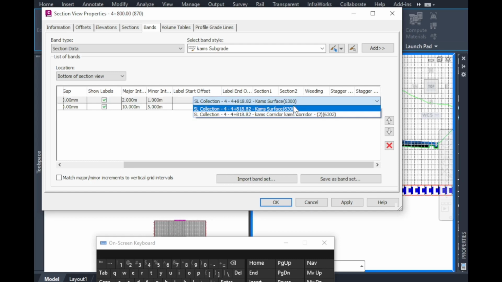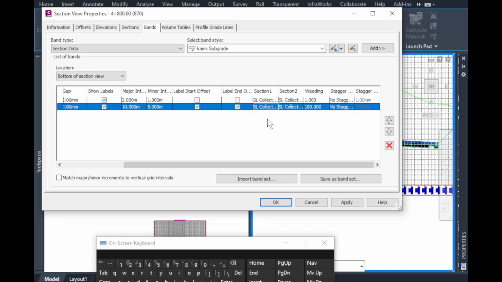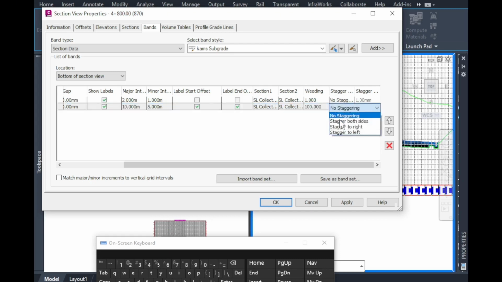It is important to change it from existing surface to our corridor surface. Stagger both sides.